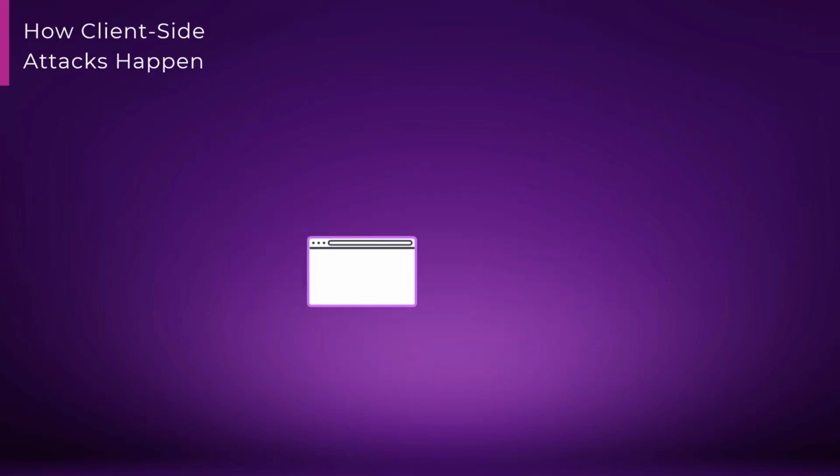You have here in this diagram of how a client-side attack happens. In the middle here is a web browser. That web browser is going to connect to a web server. So the visitor types in Nike.com, and then the server responds with content, basically text and images and so forth, the stuff that the browser is going to turn into the experience that the visitor has while they're navigating across the site.